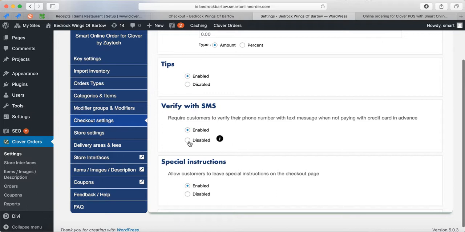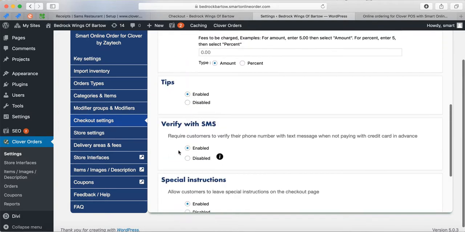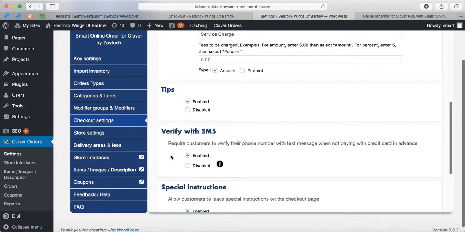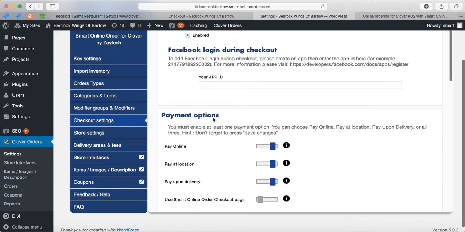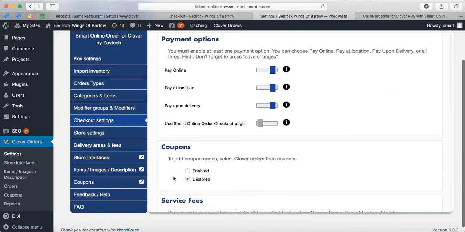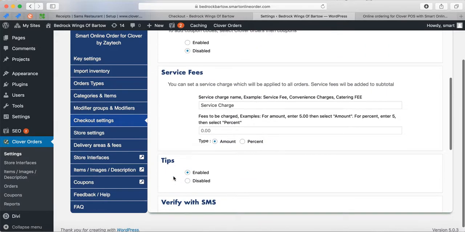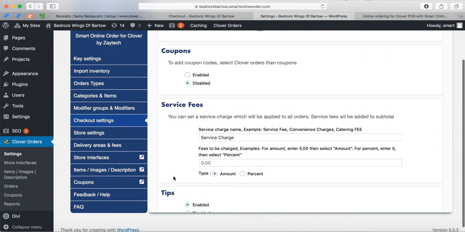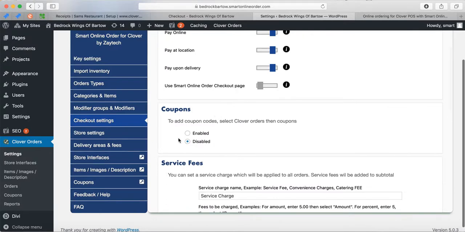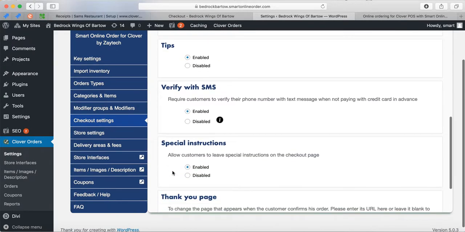Try it out for a week or 5 days, and if you get a bunch of people that ordered and never showed up, come back in here and enable it. And then even after you enable it, if you still notice once a week customers didn't show up, then turn off pay at location. So again, work your way around to see what works best for your business and your location. If you have multiple locations, each location can be different. So you may want to try different things for each location. Okay, let's go to the next step.